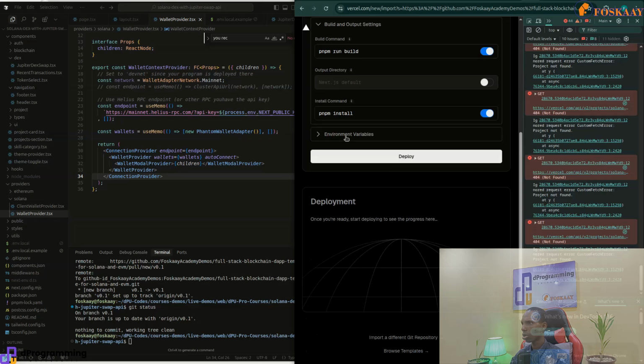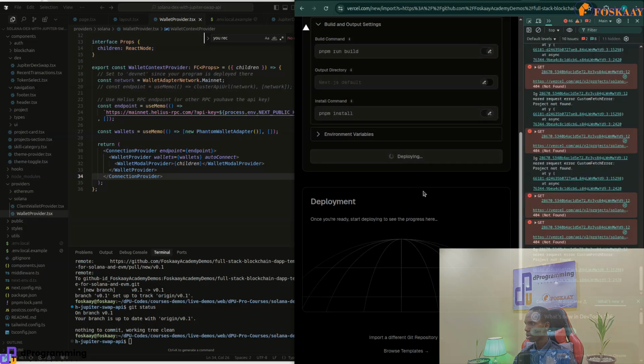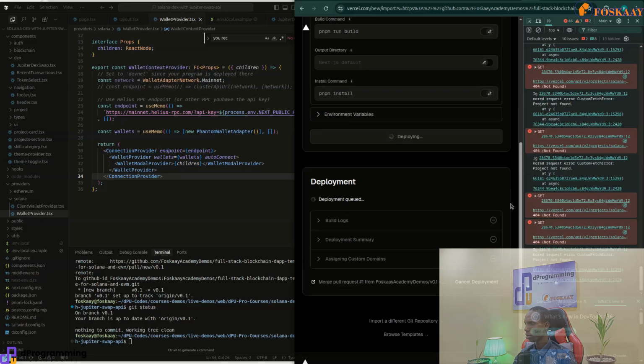So put in your environment variables, which will be the API key of Helius, and maybe if you are also keeping the one for Supabase and all those things, you put them all there. Then we click on deploy. So if all is fine, it will deploy.